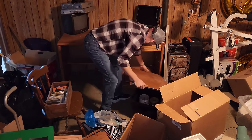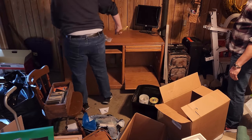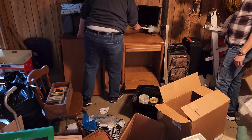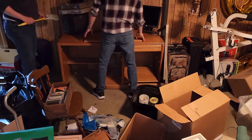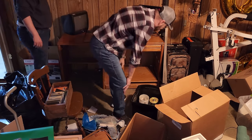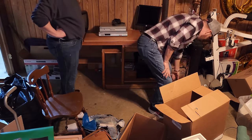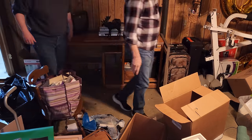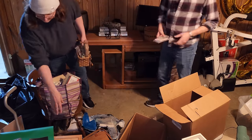Also, keep in mind that one of the other things they hoarded a lot of is cardboard boxes. By the end of this cleanup, we had taken out anywhere from 50 to 100 extra empty boxes. Most of them were broken or water damaged, and then they all went into a burn pile. Once again, keep in mind this is deep country. There are no recycling centers around us. So as you look around the basement and you're seeing lots and lots of area that's covered up by random stuff, keep in mind that a large portion of that is just useless cardboard adding bulk to the hoard.